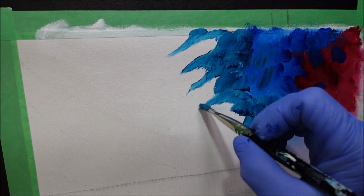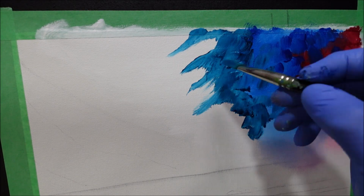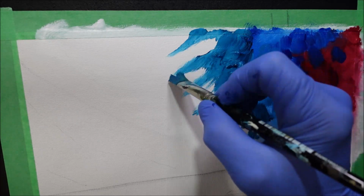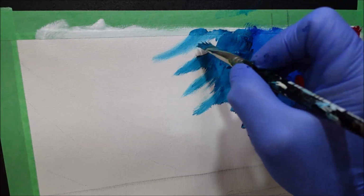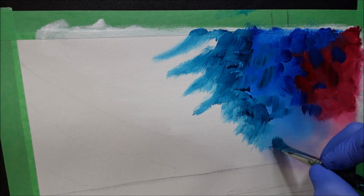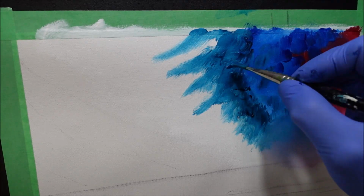Now I want to just kind of lightly wipe my brush as I do it, just fade some of this into that white. Keep wiping the brush because every time I hit it, it's loading it up with more paint. And fade it as well like it is there. I'm getting happy with that.